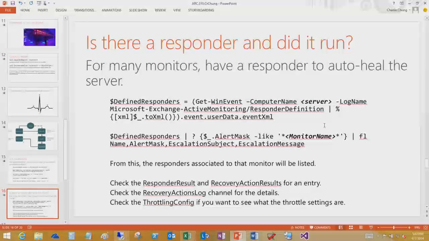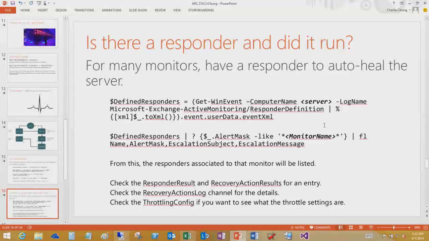If you ever try to do the same thing against the result channel, your PowerShell is going to be running forever, and you'll probably fill up all the memory on whatever box you're running on. So you don't want to do that. With the results, you probably want to put some type of time filter so you can get only a certain segment of results that you can put in memory and start manipulating. But for definitions, those are very finite. So what we're doing here is loading those into memory, converting them into an object that's easy to manipulate, and then you can do simple PowerShell filtering to find specific entries in that table.